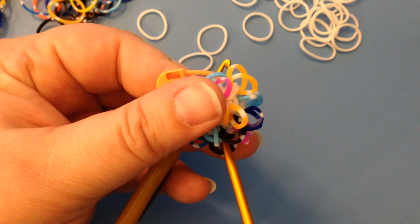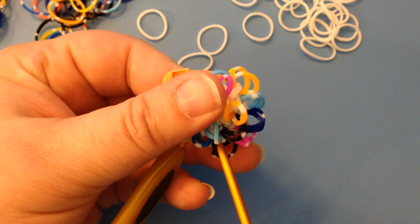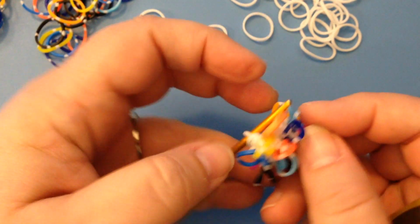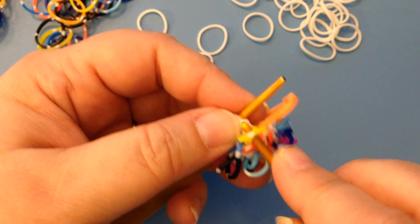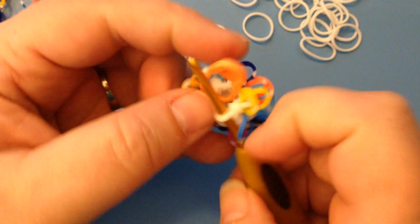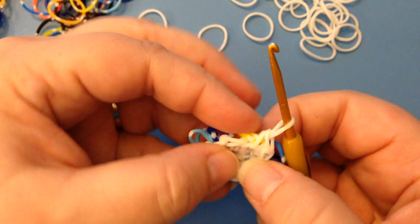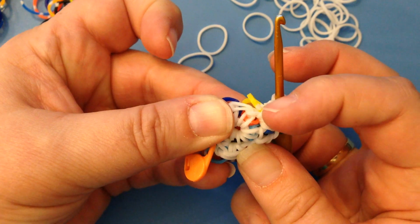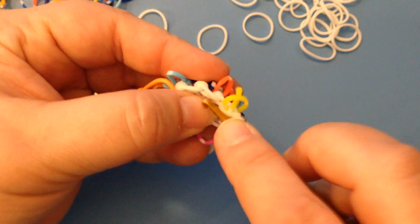But she's right, the more you do, the better it looks. But I have to admit, I did take my hook and even up the little loops so that they looked a little more even and not having one big loop and one little loop, because mine tended to do that quite a bit. So here we go, and if you've forgotten what you're at, you can pull this through the inside. You can see you've got 2 stitches there. So let's go through our next one.